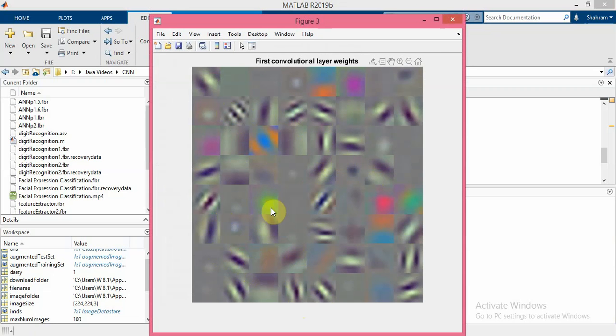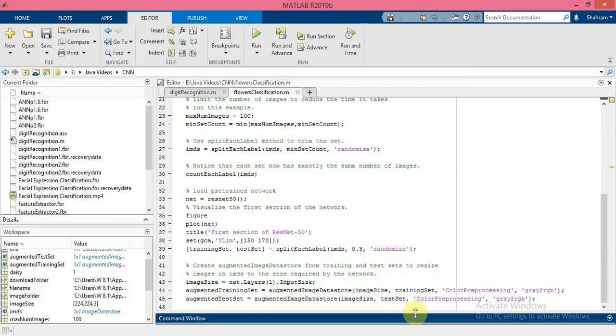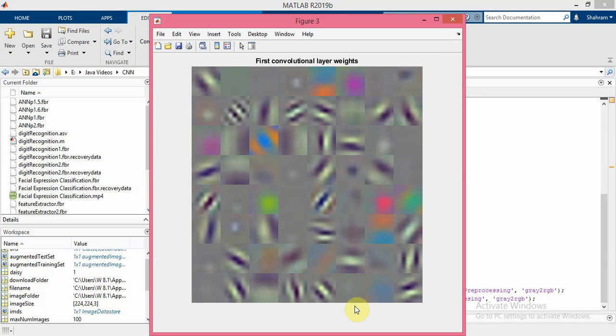For example, if the image contains some green area in this part or red area in this part or some other type of features. But as you can see, these are elementary features because we extract them from the first convolutional layer. The first layer of the network has learned filters for capturing blob and edge features.